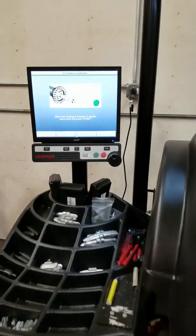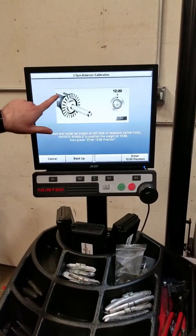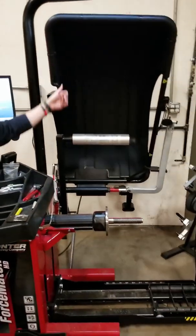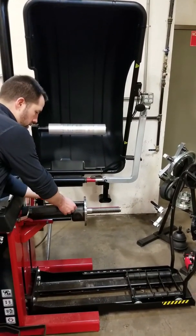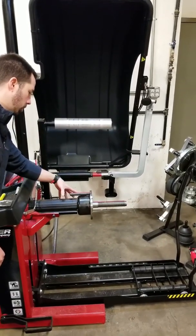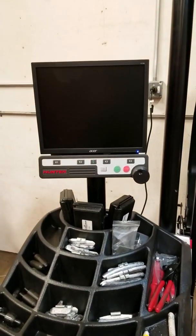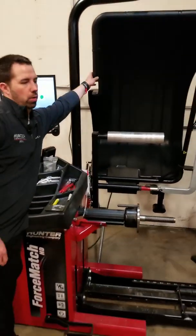In a second it'll stop and tell us to put our weight on the hub. See how it shows the weight on the inner side of the hub. We're also going to tell it where the 12 o'clock position is. Our hammerhead laser comes out showing a laser at 12 o'clock. We're going to install our weight and roll it up to 12 o'clock. We're going to enter the 12 o'clock position — very important, this helps prevent chasing weights. So now it knows the 12 o'clock position.